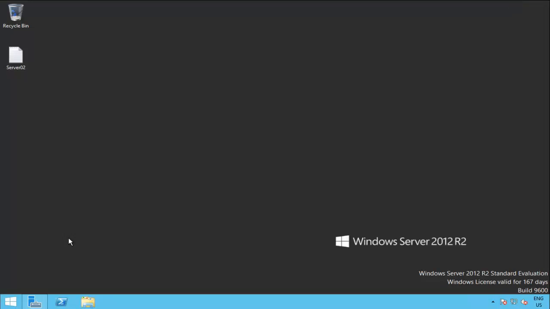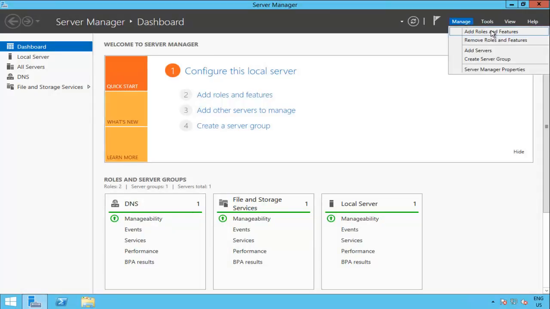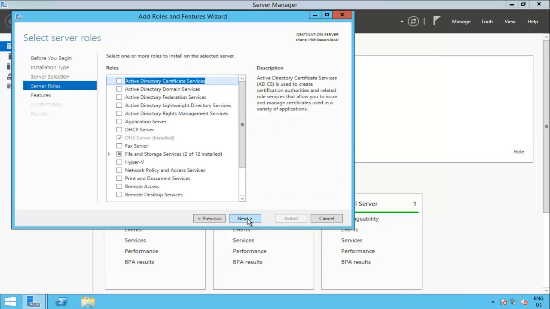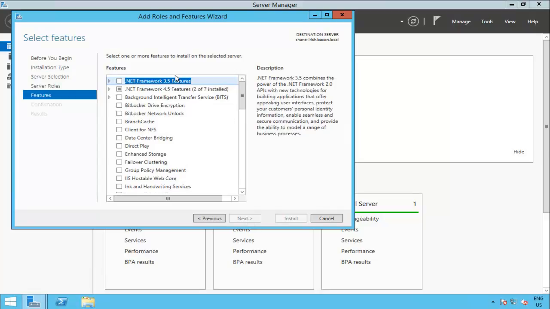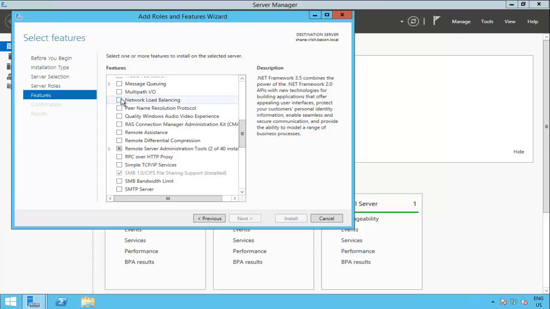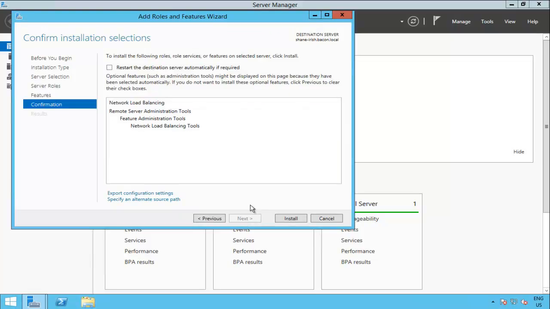All right, so this is server 2. It's going to add the network load balancing feature. Okay, so under features, go through the list, and there it is, network load balancing. Let's add that feature to this server.